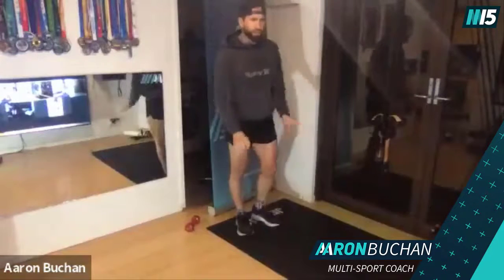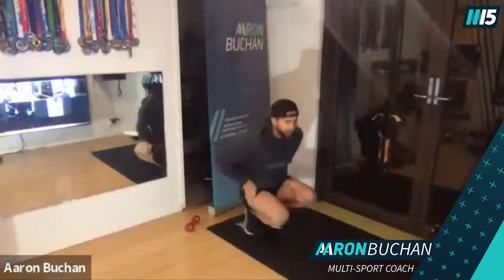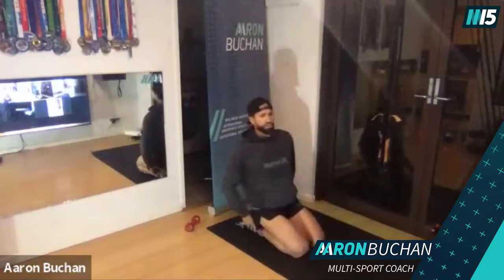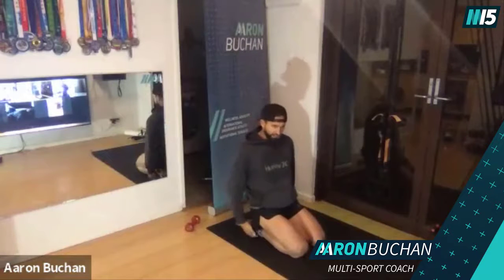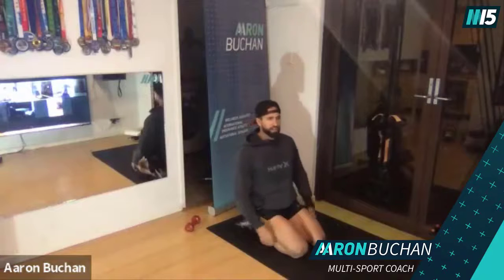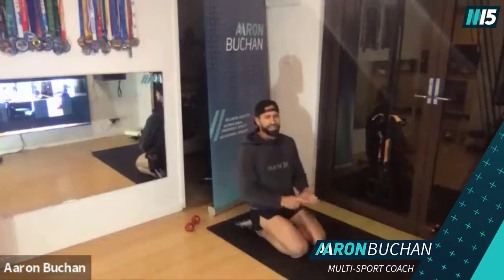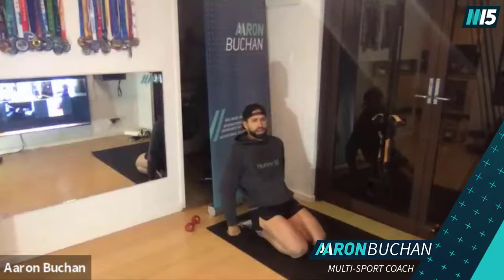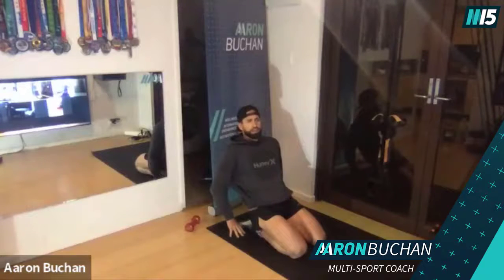Okay, shoulders should be nice and warmed up now, right? Come down on the knees. I just want to mobilize through that ankle. Let's first of all sit on the front of the feet. Feel that stretch through the front of the foot. If you do anything like running, cycling, or even standing on your feet all day, the fronts of your feet get very overworked with muscles. So you want to create a bit of a stretch there, and also create some mobility.